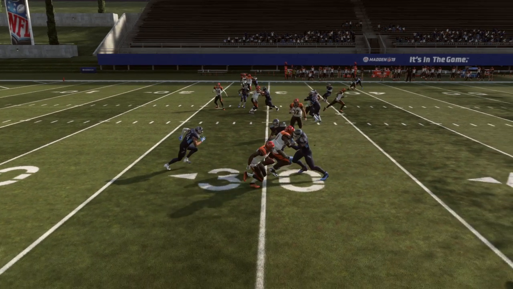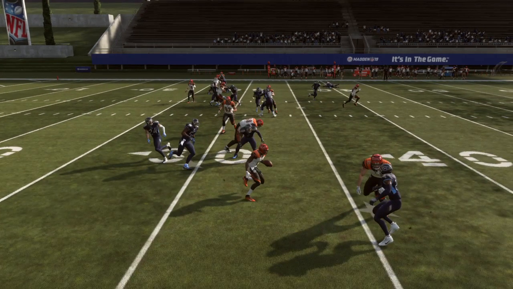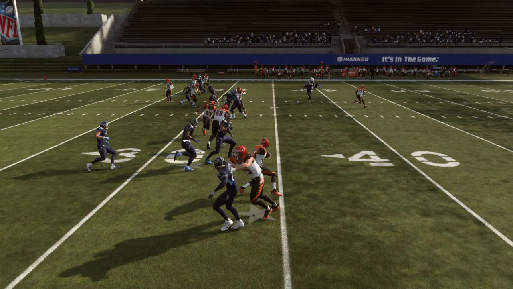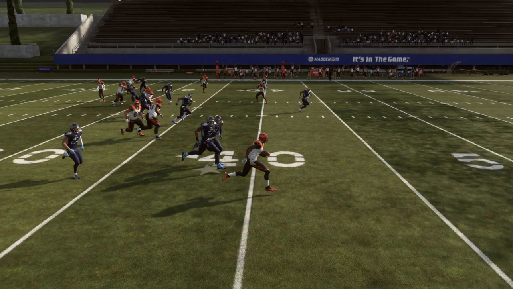So again, speed parity is at 47. John Ross, I can't remember what his speed is. It's somewhere around a 97 and probably about a 96 for acceleration. So if you watch this, he starts to run after catching the screen. Now, look how close the guys are to him when he's at the 40. And just keep an eye on everything.